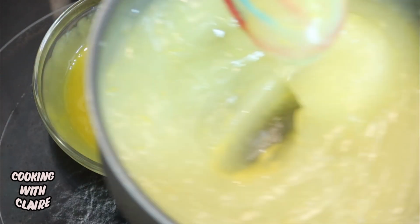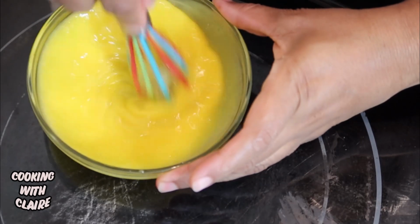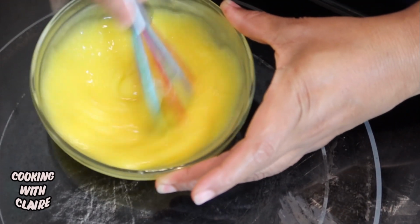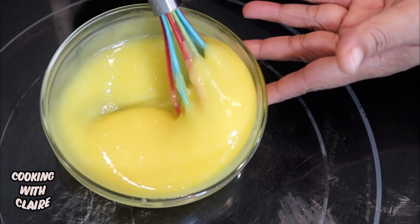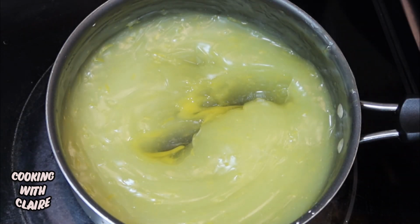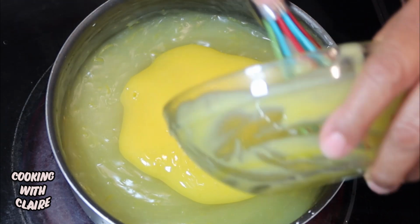Then I go back in, get some more like that, whisk that in. So now that that's smooth like that, I'm going to go ahead and pour this back inside of our lemon sauce and cook it for another 2 to 3 minutes. So now I got my heat on low, and I'm going to go ahead and add my egg mixture back in.